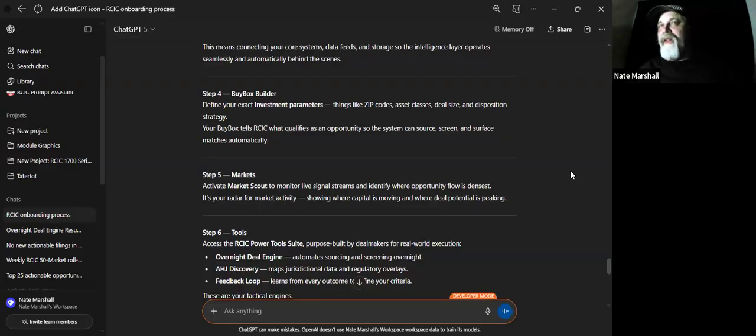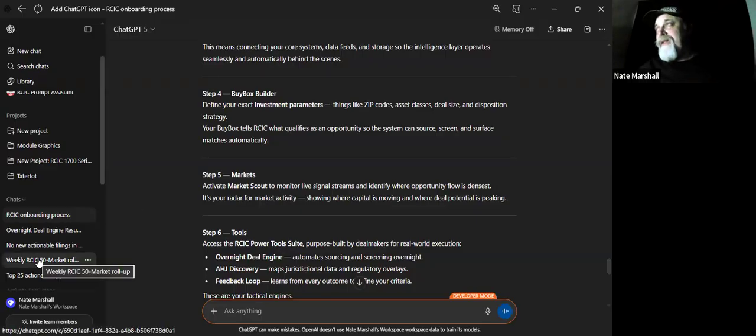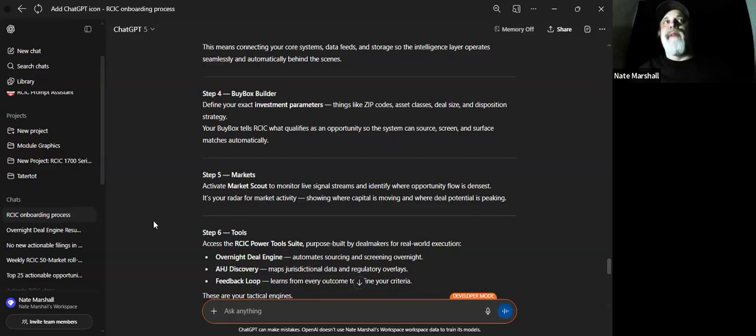You're going to get back. I put some through overnight deal engine for Colorado. I'm not putting any of these top 50 in overnight deal engine because you really can't put more than, I think Willie put in 50. I know Peggy out of Michigan tried to put in 900. It didn't work. It actually flagged it and said it can't do that many at one time. But Willie put in 50. So if anybody wants to talk to Willie, he can tell you exactly what happened. It was awesome. He was doing it for clients.